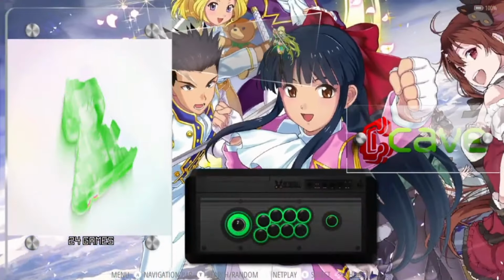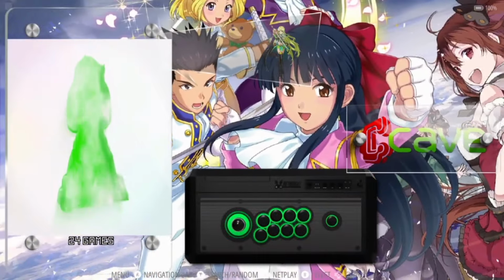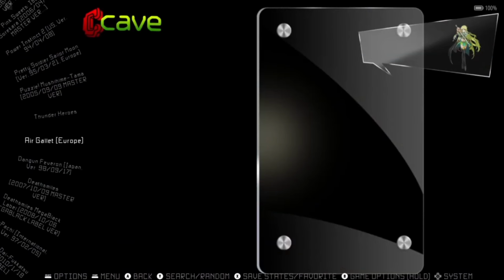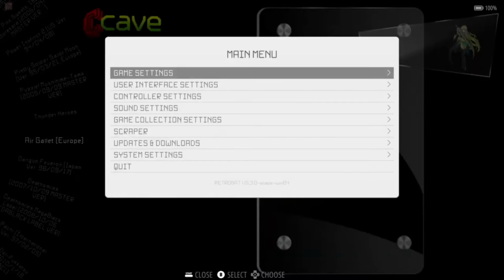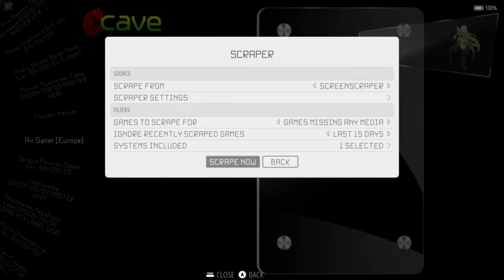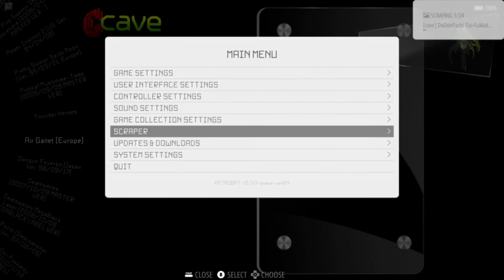Okay, so we've got Cave up here, and what we're going to do is firstly grab some artwork for this. So let's go inside, and here's my game. I've got several of these, and like I said, this is going to be more of a showcase to show you what Cave has to offer. So let's grab some artwork to make these a little bit more attractive. Open the main menu by pressing start on my controller, scraper, and from here I'm going to go to scrape now. This is going to take a little while. I've got 24 of these zip files.